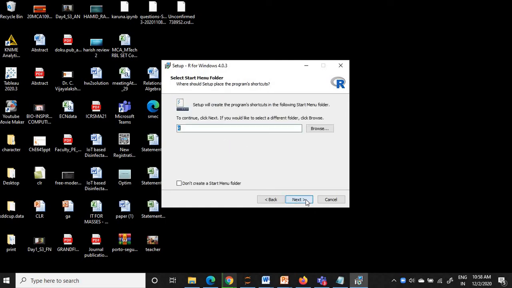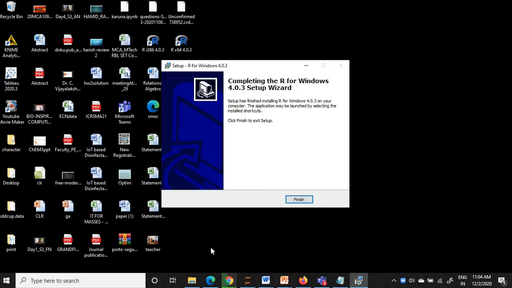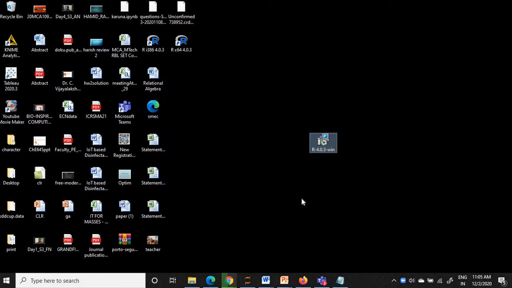But I am not going. So general installation. So how do you want the program to look like? If it is just R, you can leave it, or if you want, you can give any name. I want to create a shortcut in the desktop for easy access, so I'm clicking on this checkbox. That's all. Once this setup is over, click on finish.